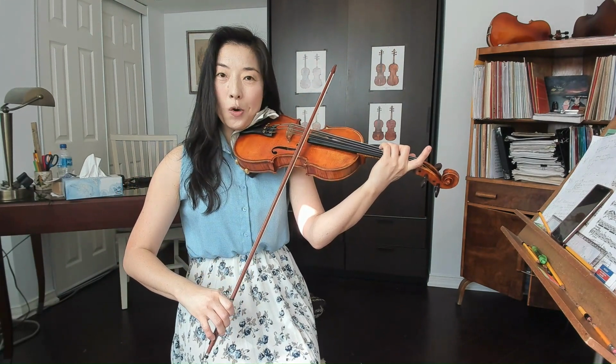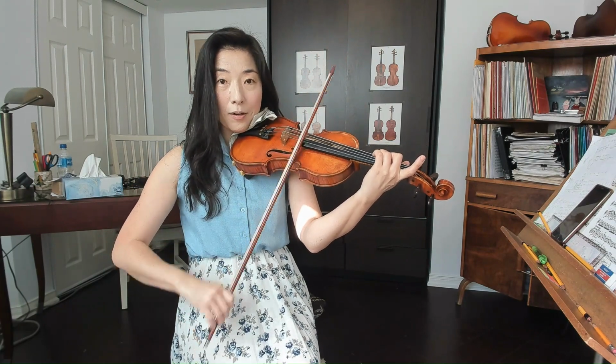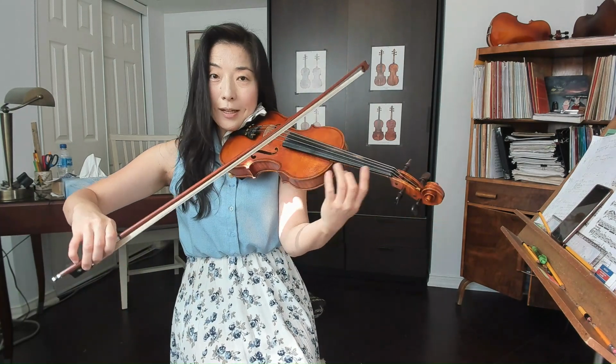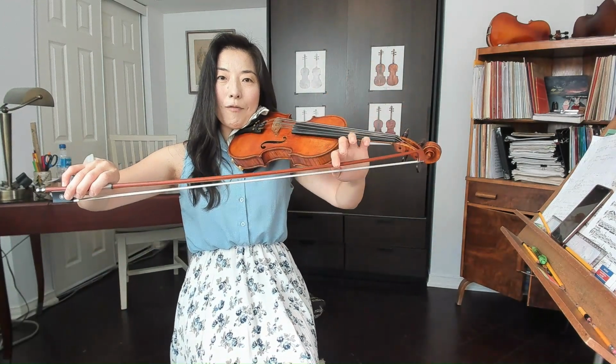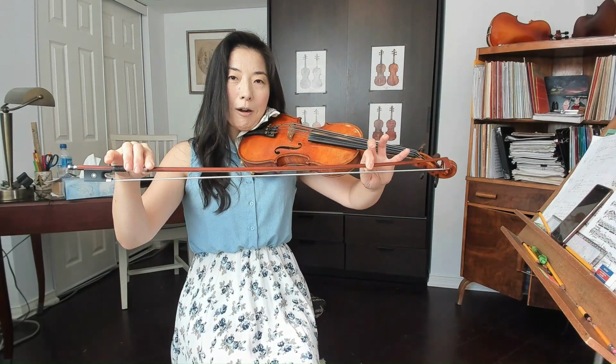Now we see slur with the staccatos. Here we need to break the bow. Then make sure you bring the bow by moving fast to the bouncing placement, which is about from here to that one. So you want to bring the bow within the bouncing spot.